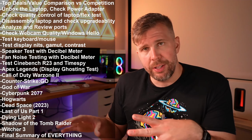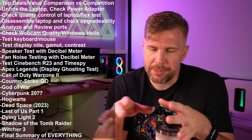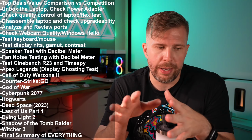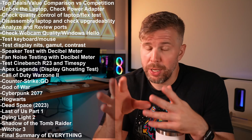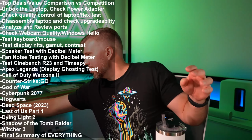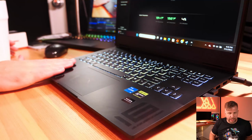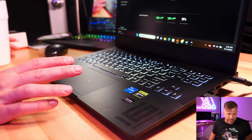The design of the chassis itself feels like a fairly nice-ish laptop. Now it's all plastic, so it's nothing special for build quality. But for rigidity, I think the Omen 16 feels pretty dang rigid, except for the right wrist rest. When we did the flex test, the right wrist rest was a bit more bendy. In general, though, I think the design itself is probably the big thing that stands out to me about the Omen 16. I really like this design. It comes across as a more premium laptop than the price tag would indicate at $899.